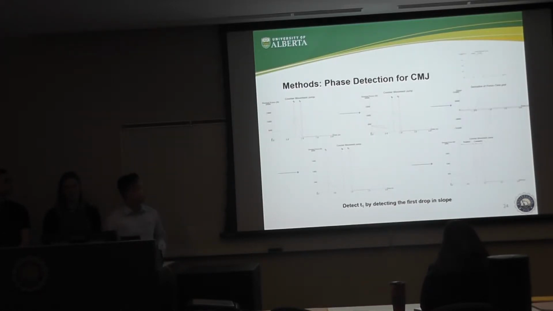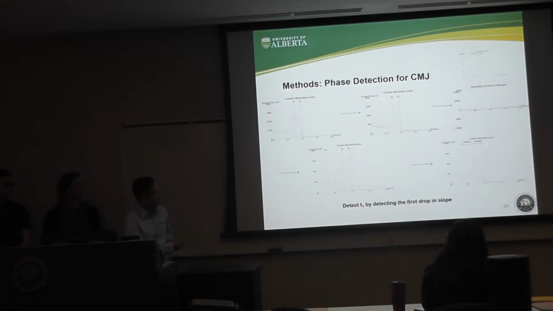And how we did this was we took the y-intercept here and the minimum force down here, and we found the slope of that line. And from that slope of the line, we found where the function of our derivative equals that slope of the line. So this is a good way to automate the process for different types of people. So that's the reason why we use this method here. And that's how we define T1.